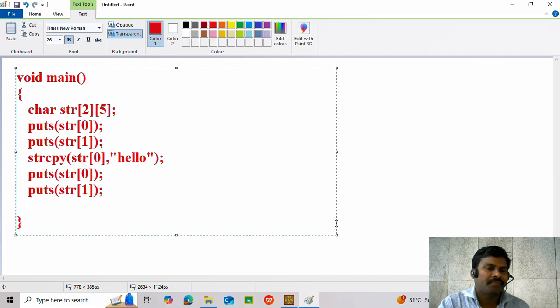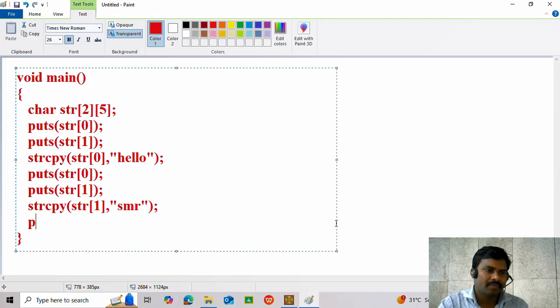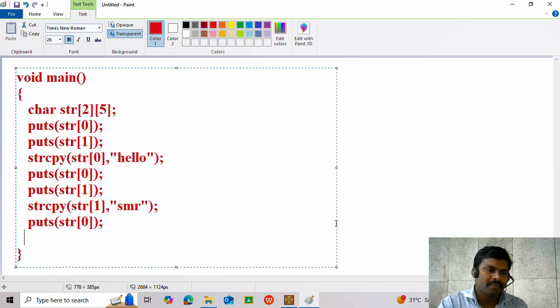Next string copy of str of 1 is equal to SMR. So puts of str of 0, puts of str of 1.